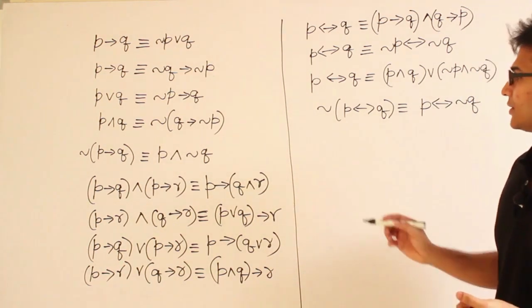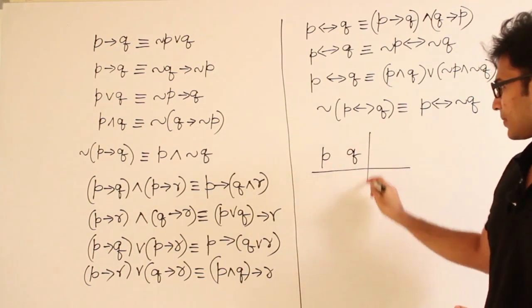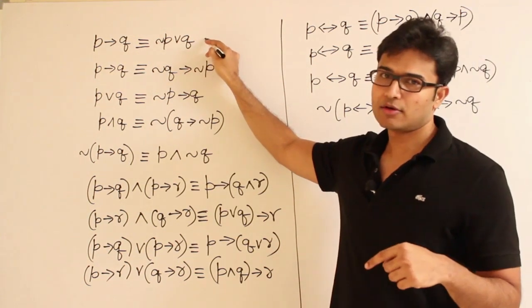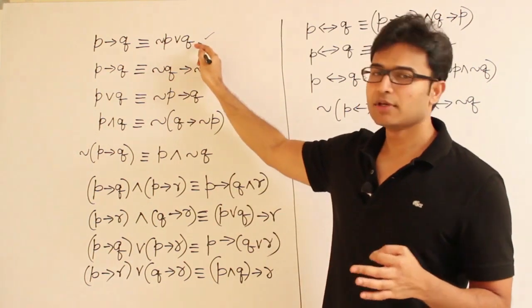I'll show you an example. See this. Now, let's say P and Q are two variables. In exams, they will ask such questions. They will say whether these two are equivalent or not. I mean, they will say which of the following four statements is right. And first option, they will give you like this.